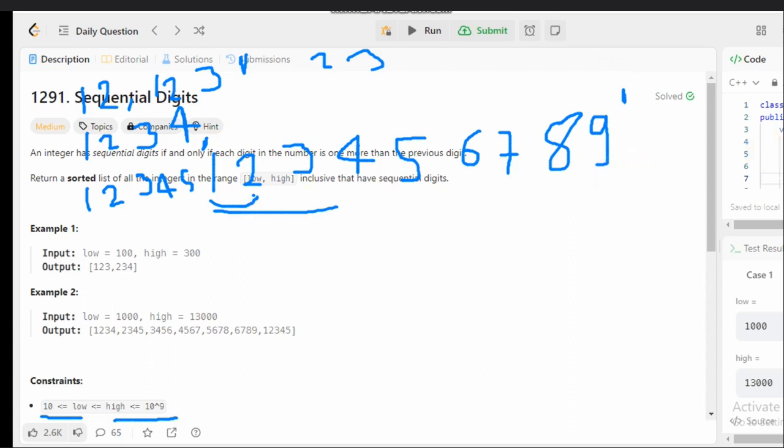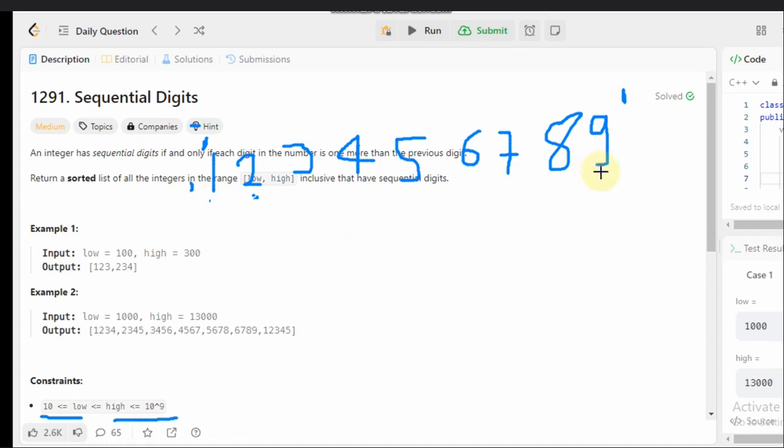So what we need to do after that? When we can find every sequential number in the form of a substring, we can convert the string to a number, obviously. So we will do that. We'll convert this and get this number. How?